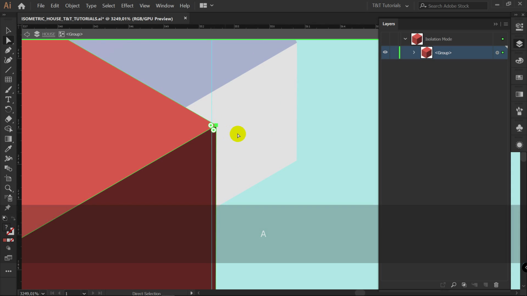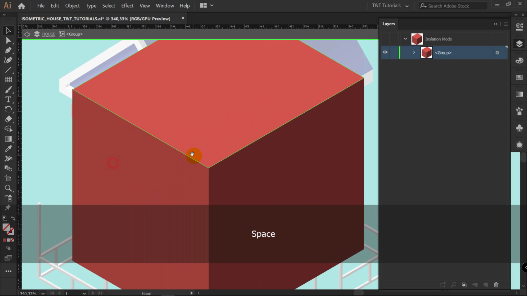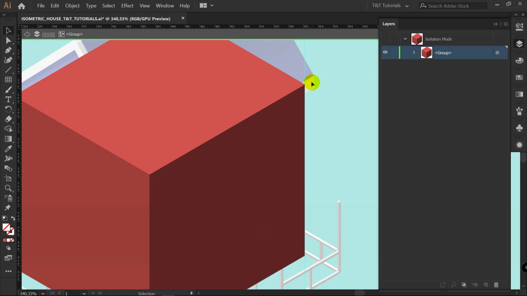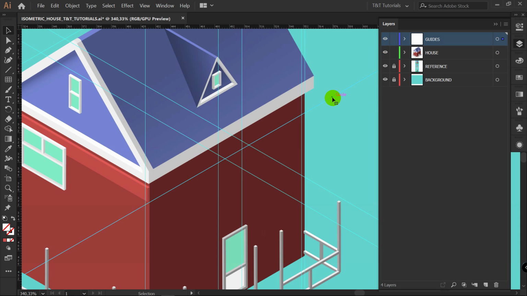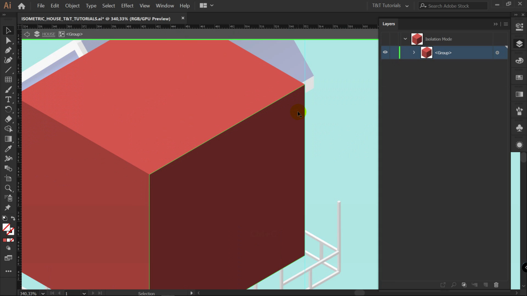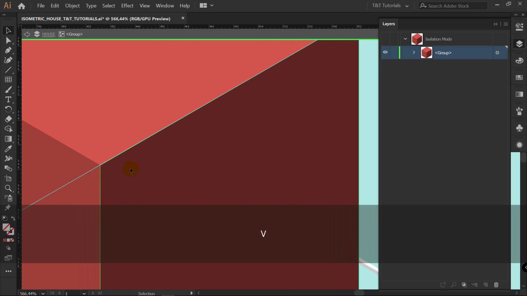A for Direct Selection tool, pick these points and move them like so. I didn't care about the degree of these lines, because they're hidden behind the roof. But if you need this degree to be correct, let's exit this isolation mode. Let's make the guides layer visible from the previous tutorial. Let's pick this guide, Ctrl C, make guides invisible, double click on the needed object, Ctrl V, snap this guide to any point, to this point for example, and you can see that you simply need to pick these points and move them like so. Now everything is absolutely correct.